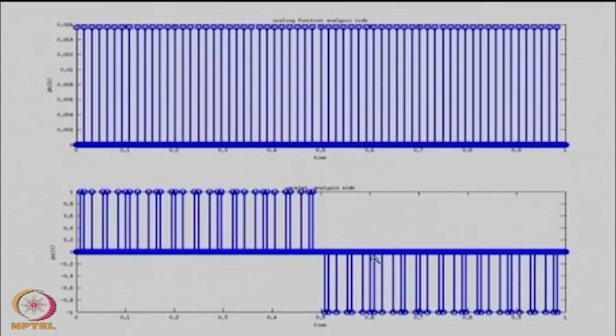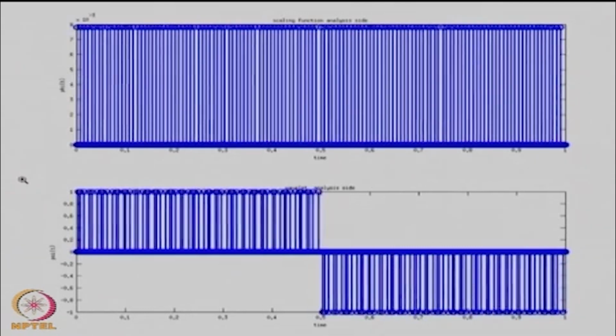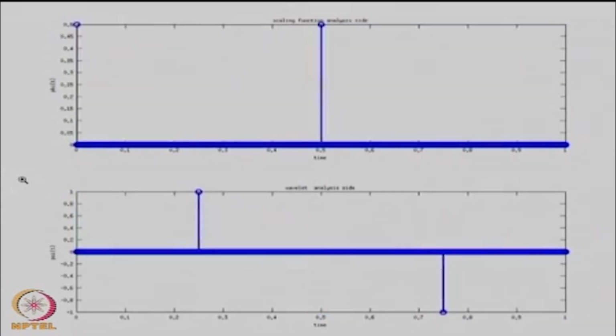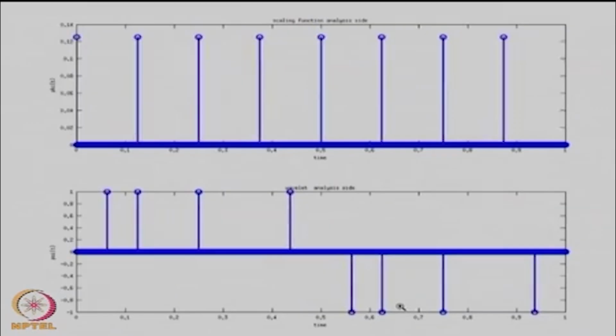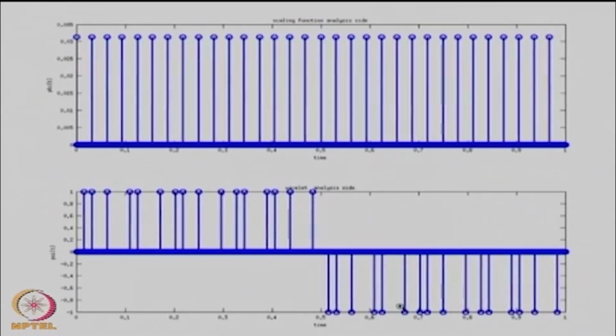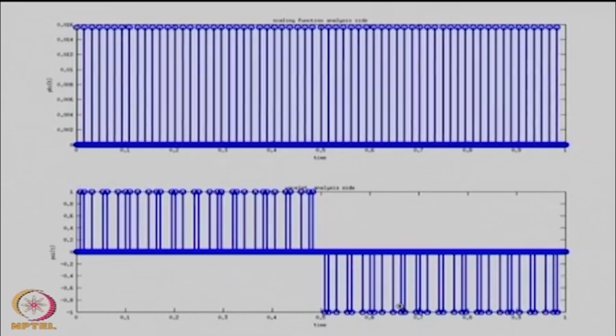And the simulation below shows how we get the wavelet function. So the wavelet function essentially looks like this, and once we keep adding more and more dilates of phi of t, we get a better approximation for it. So this is how we construct the wavelet and scaling function for the Haar filter bank. Thank you.